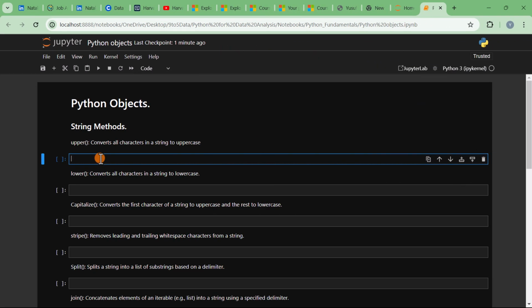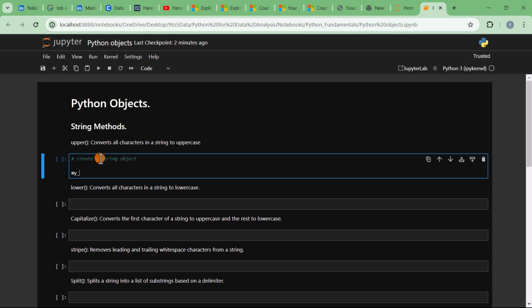So in this coding aspect, we'll only be discussing the string object and the methods that can be applied to it. The first one we want to talk about here is the upper method, which converts all characters in the string to uppercase. Let's take an example. Let's say we create a string object.